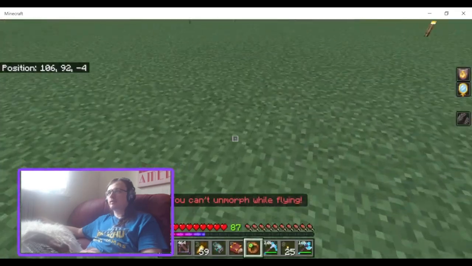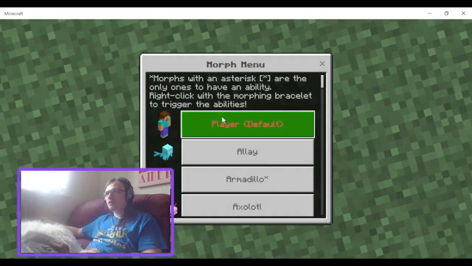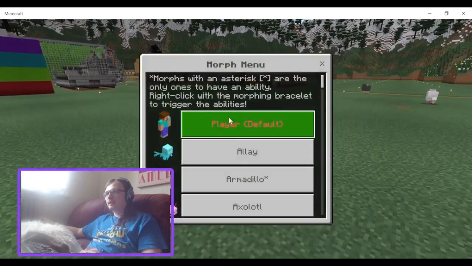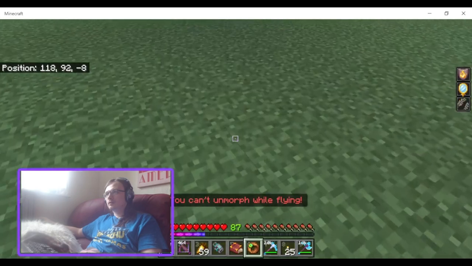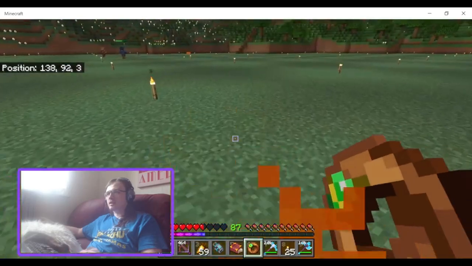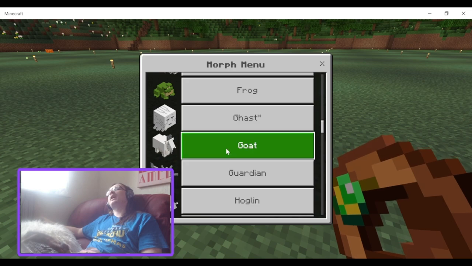You can't unmorph while flying. Well, I'm not flying. There we go. I am not flying. I am down on the ground. I am not flying. God damn it. And now it's bugged. I am on the ground. Okay, now I'm not on the ground. Right. Okay. Now can I... Yes, finally. Jeez. Okay, it's a bit buggy when transforming back into a human when you're flying, because it sometimes thinks you're flying when you're not. Already killed a goat.